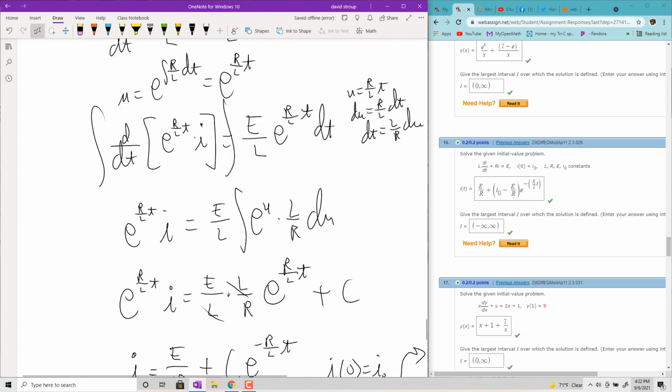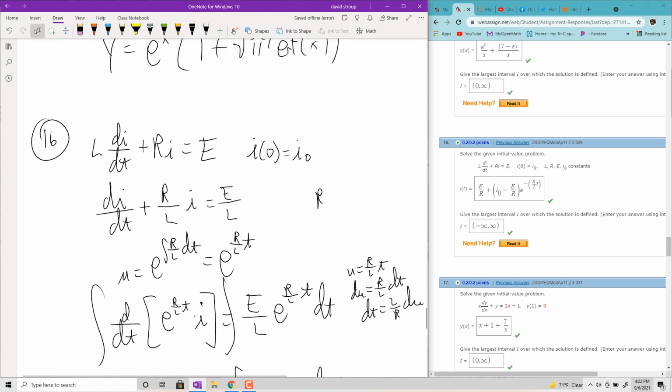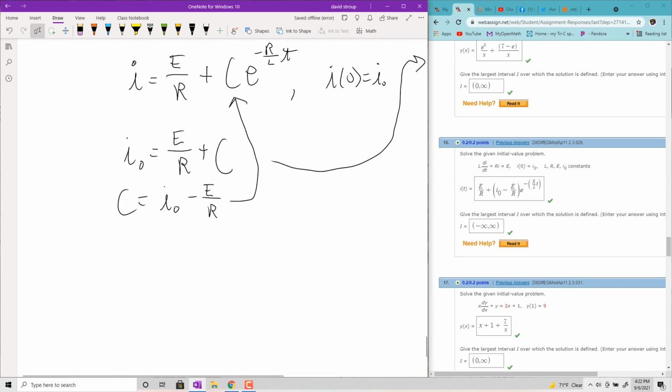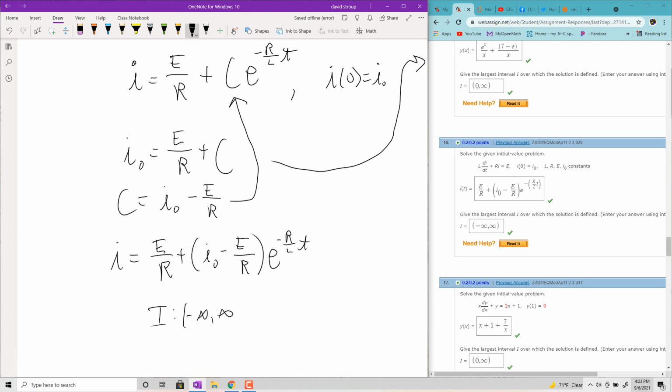Okay. The interval of definition, note that p of x and f of x are both constants, so there's no issue with division by 0 or anything. Assuming L is not going to be 0, you're okay. So finally then, my interval of definition is negative infinity to infinity. Okay. So I guess we could back substitute just for completion. And I is negative infinity to infinity. Okay, so that's good enough.